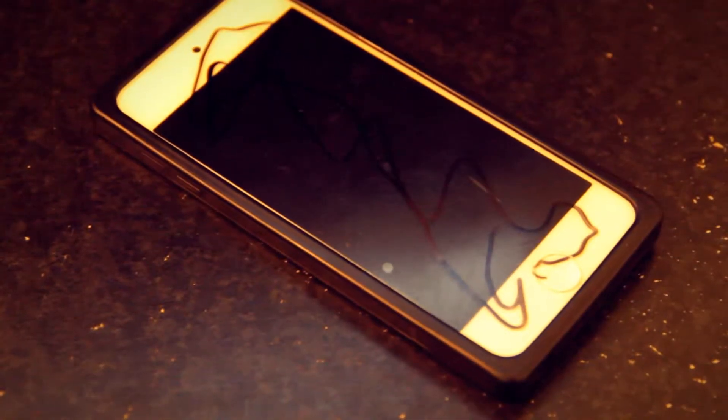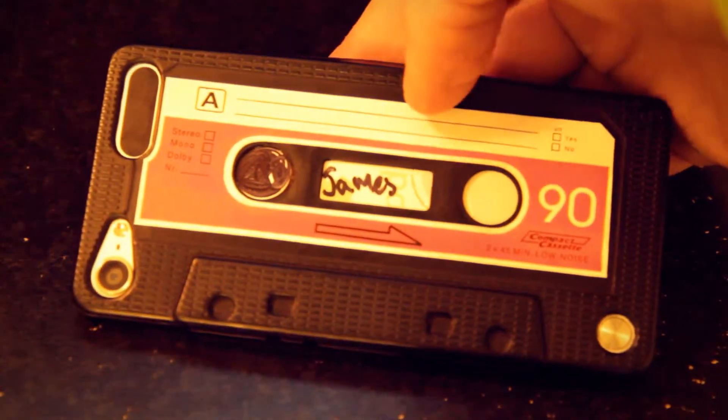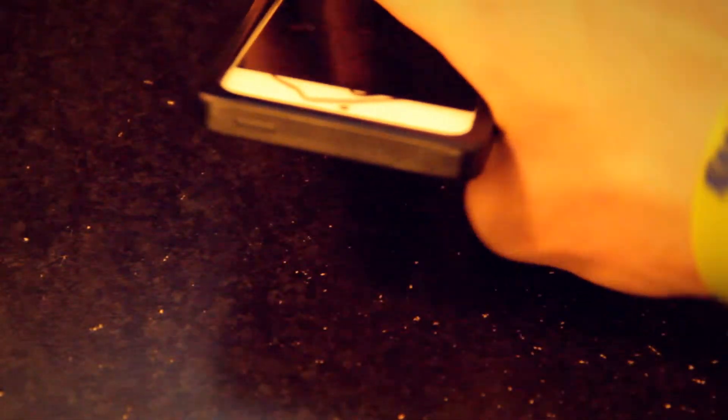Pretty cool. I guess that's it for this case review. This has been the tape recorder cassette thing, whatever review. And you can go like that, which I think is handy. And there's the buttons — because I didn't show you the buttons. Bad me. On the sides. And the headphone jack works, and the lightning jack works with pretty much any plug because they give you a lot of space.